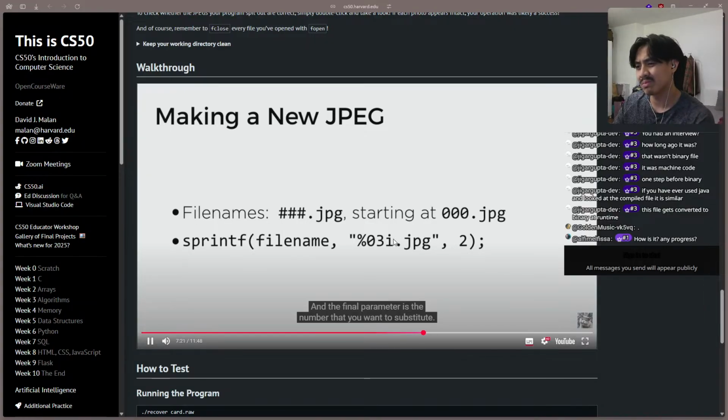And the final parameter is the number that you want to substitute, in this case 2, where the result would be that the file name string would now contain 002.jpg instead.